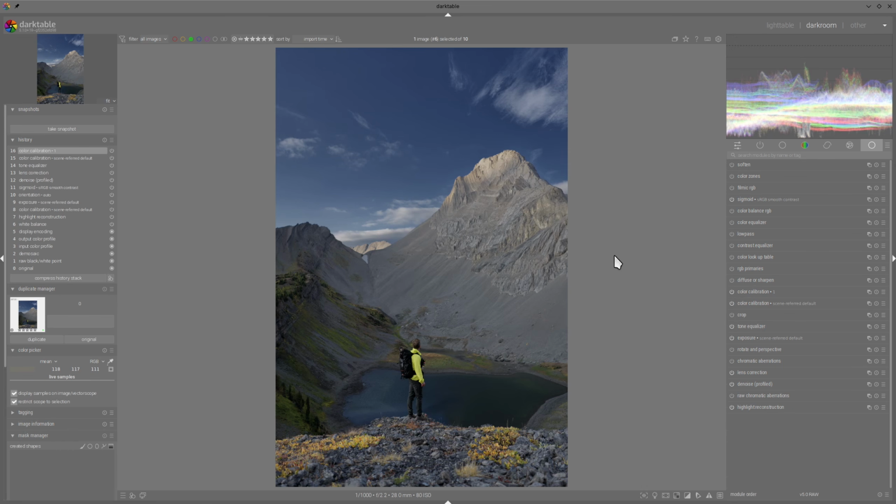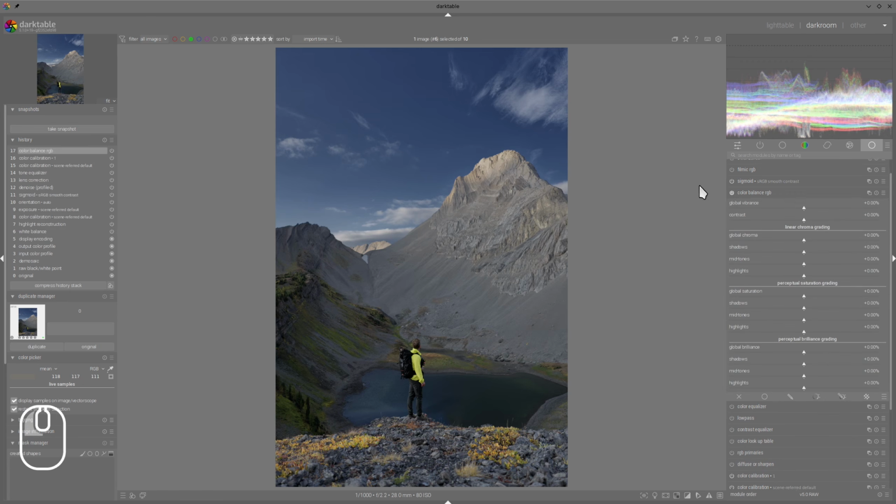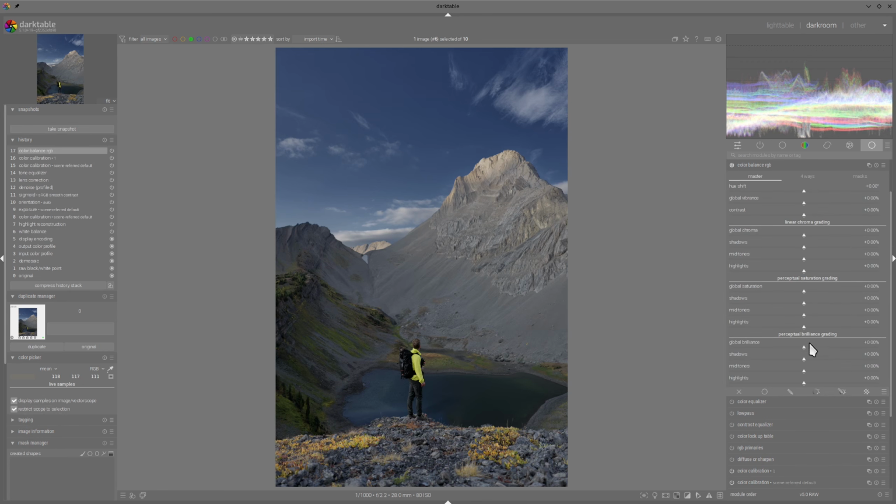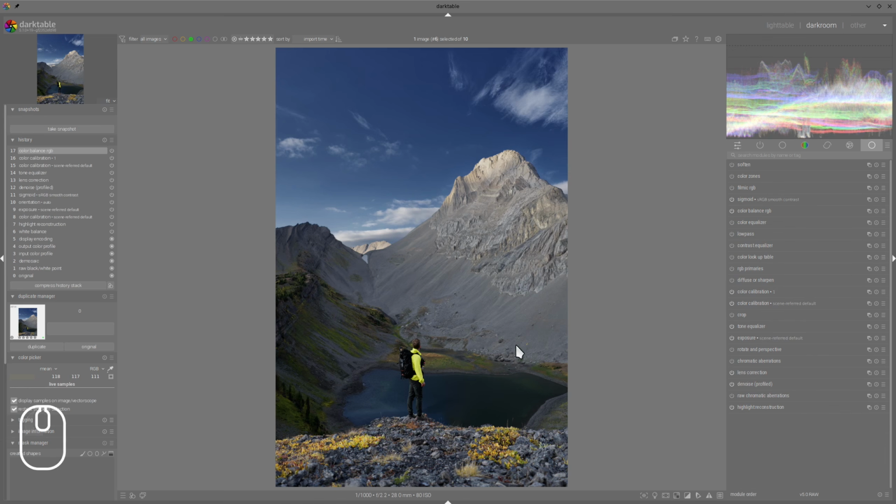Now I have some kind of look in terms of the brightness, and we can improve now the contrast in the photo. Something like that, add some saturation before we change the colors. I think we have now enough contrast.